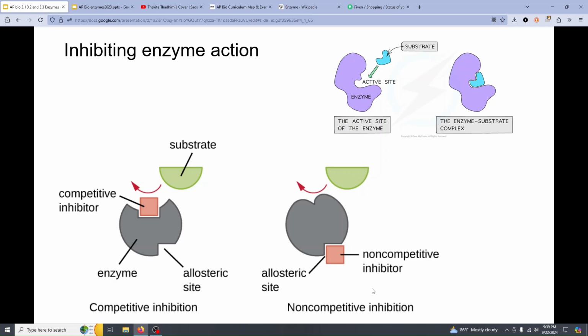And on the other hand, the inhibitor can bind at a spot different from the active site. Okay, so the same enzyme, but there is a different spot on the enzyme, which we call the allosteric site. An allosteric site is a different part of the enzyme where this inhibitor is going to come and bind. And as it does that, it's going to create a change in the enzyme's active site. So it's binding somewhere else, but the active site's shape is changing. And because of that, the substrate is no longer able to bind to it. So it's not competing directly with the active site, but it is changing the active site by binding to an allosteric site. This is called non-competitive inhibition.